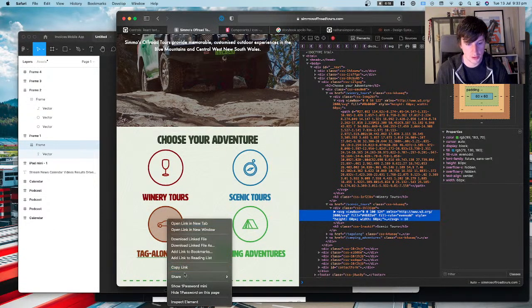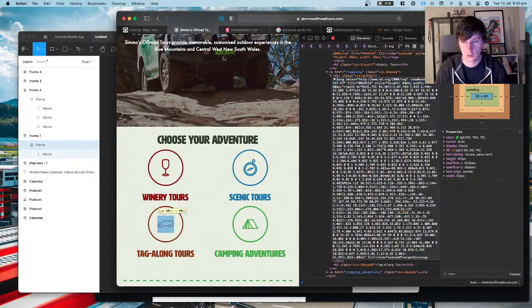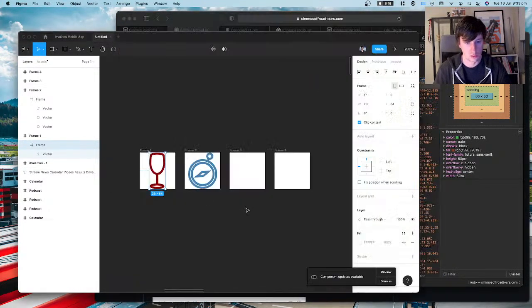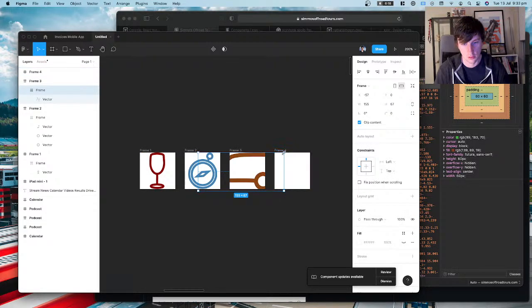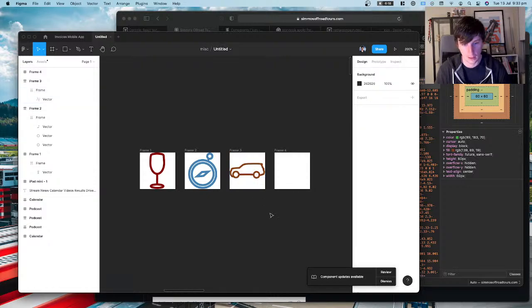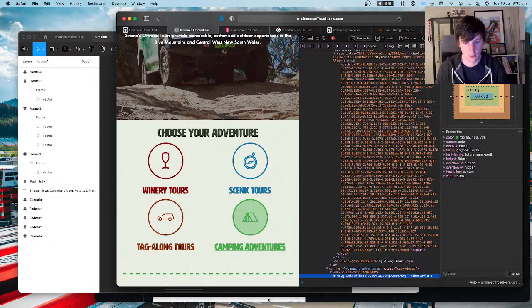So compass, four-wheel drive. Yep. And finally, this tent.